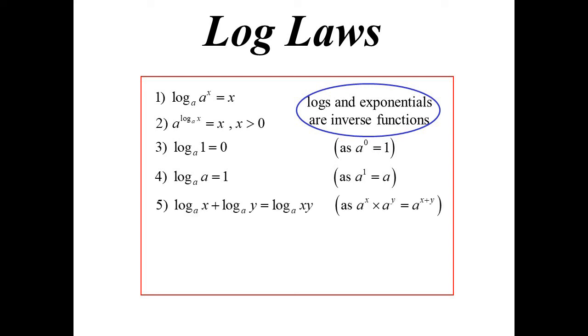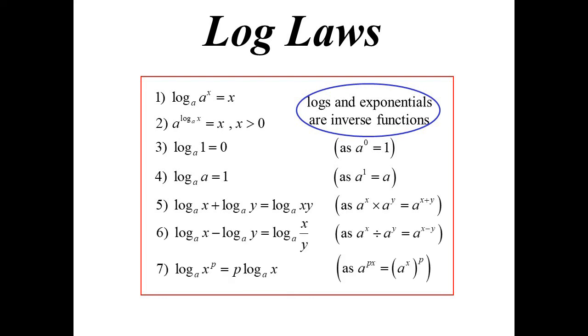Log x plus log y will be log xy. That comes from the index law that says when you multiply, you add the powers. So in this case, when you add the logs, you multiply. And similarly for division. And this one here is the one that allows us to bring the power to the front of a log. That comes from the idea that a to the power of px is actually a to the power of x, to the power of p.